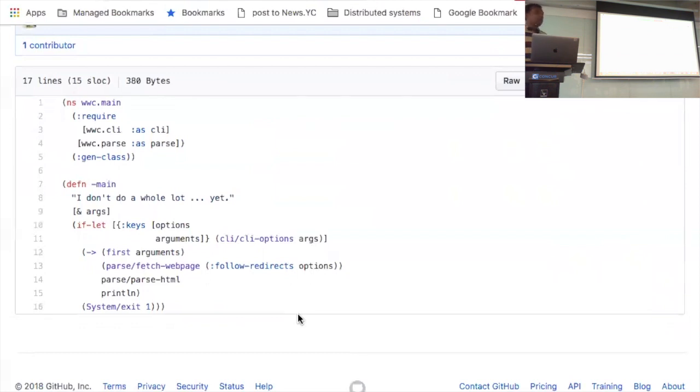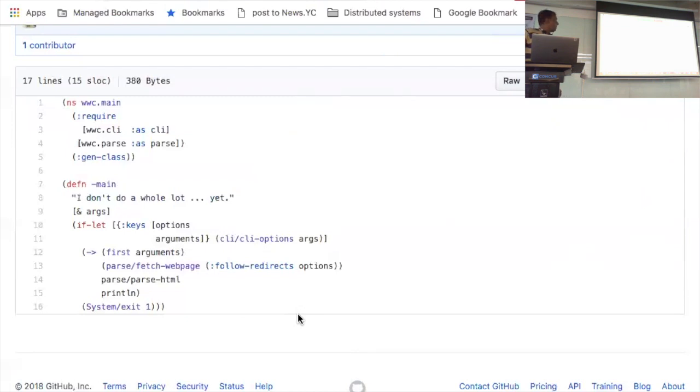And how do you actually define that the main namespace is the entry point? The main namespace could have many functions, and which function will receive the control? We don't know that, right? So there is a convention that is designed to keep it in sync with the JVM, Java. Whenever you have such a main namespace, you need to define a function called -main.